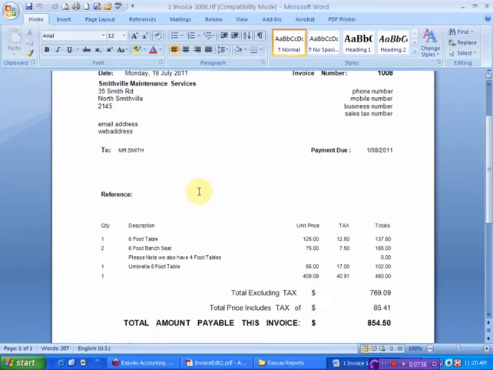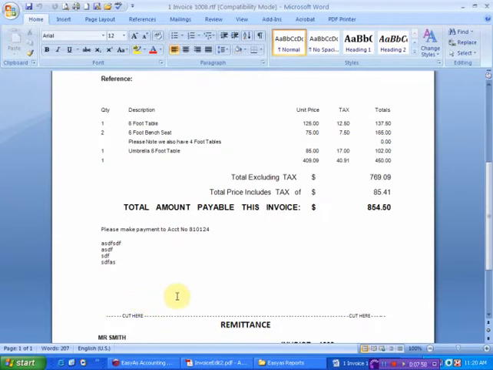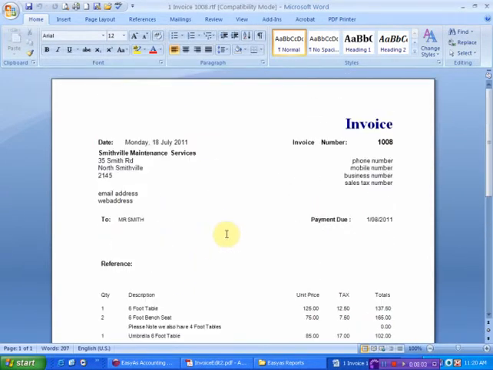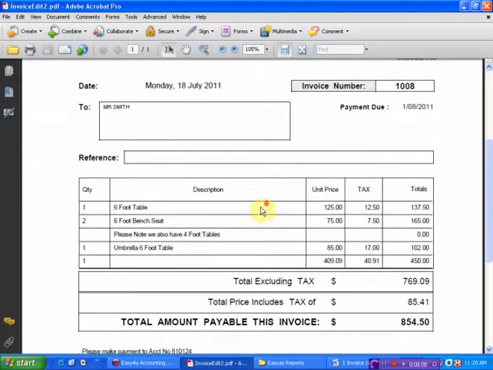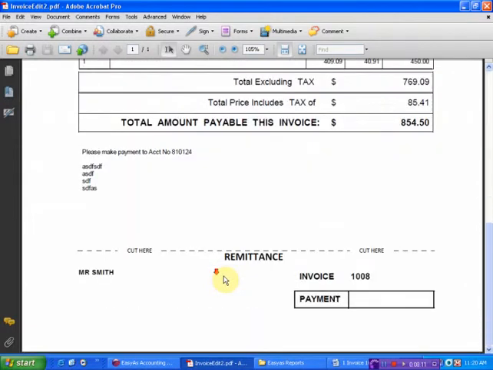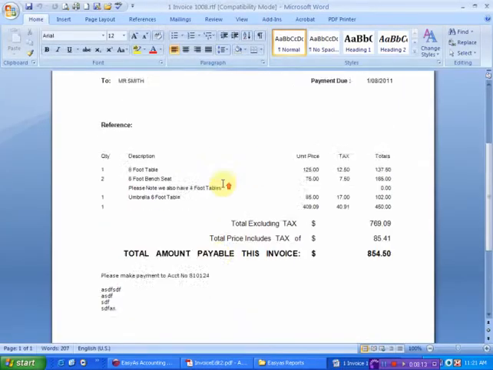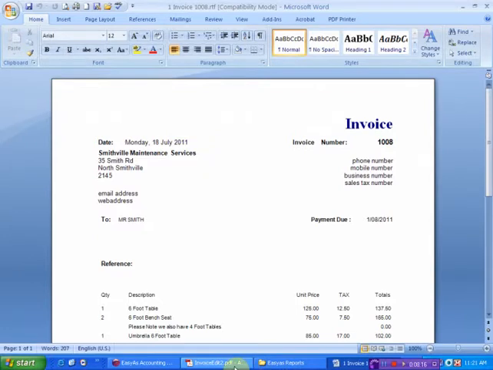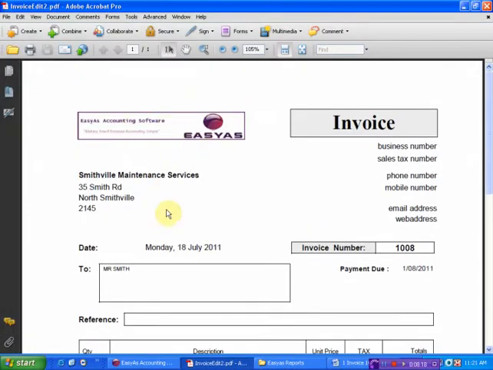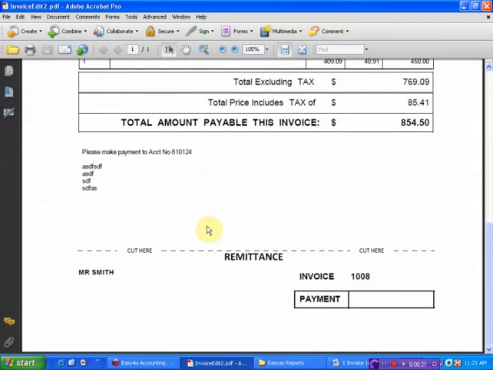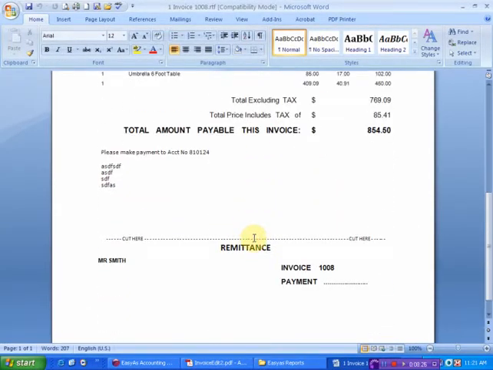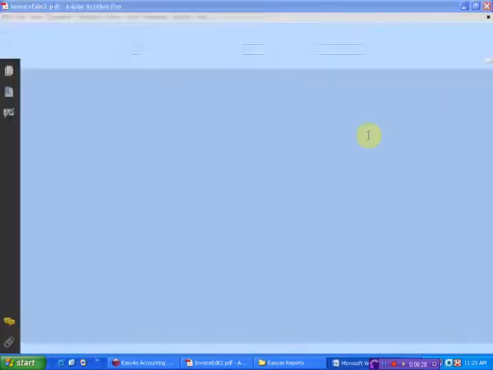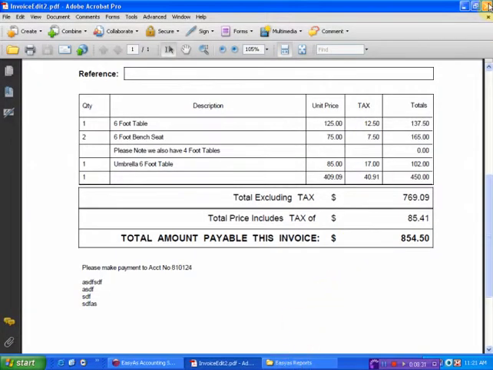I know a lot of people who are just happy using this type of invoice, and that is fine. It's a perfectly reasonably well presented invoice. See the difference? You've got the nice graphics against this, which doesn't have the graphics. If you've got a logo, this won't print the logo. So if you want your logo, you need to have that printed using a PDF. But the same information's here, it's just not as pretty looking. Okay, so that's the basic difference between those particular invoices.